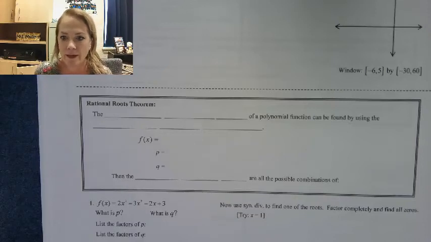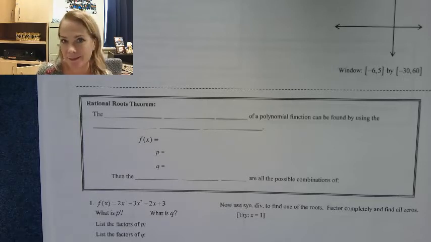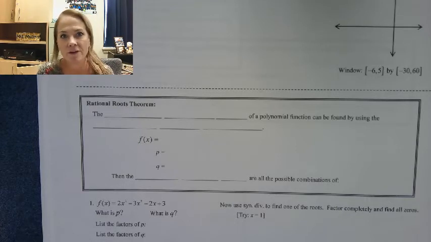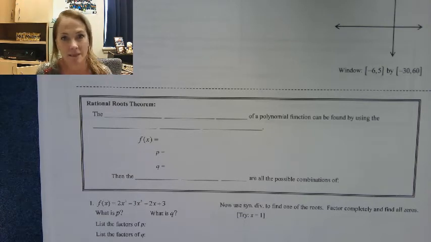Right, here we go with 4.2, part 2, and this is the rational roots theorem. The rational roots theorem is going to provide you a list of potential zeros or roots if the problem doesn't allow you to find one with your TI, or if the problem doesn't give you that, say, x minus 2 is a factor, x plus 3 is a factor. If you just have to come up with your zeros on your own, instead of all the numbers in the world, an infinite amount of numbers, the rational root theorem is going to give us a list.